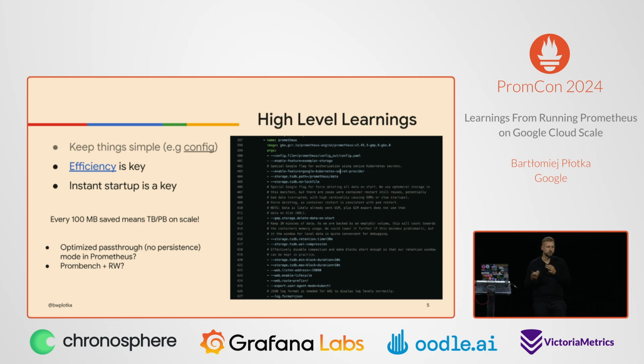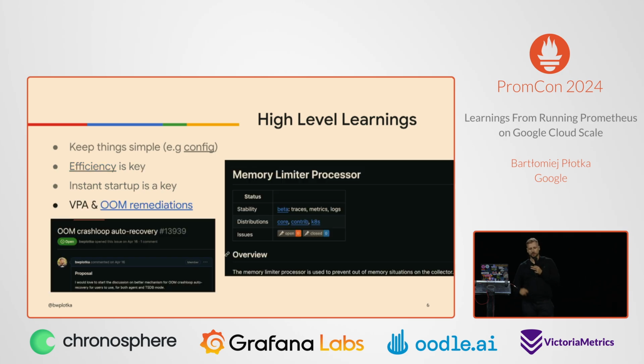So generally, in practice, that model works pretty well. I encourage you to try and not always be forced to persist every single sample. We have counters for a reason. So anyway, this is our experience so far, and I would love to experiment with Prometheus to have the super fast mode without persistence. And then of course we are working on PromBench, our benchmarking tool, to include remote write or those export agent mode benchmarks.